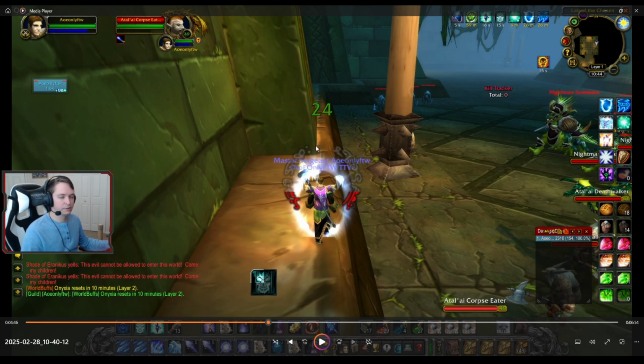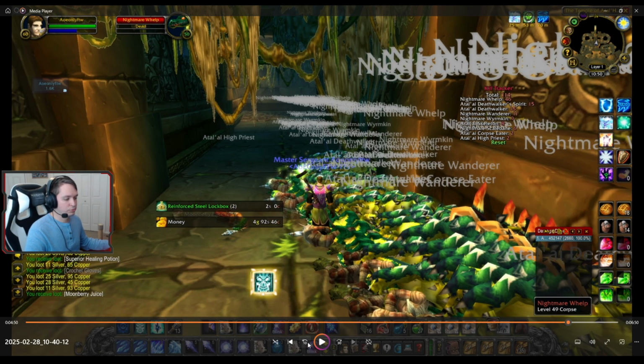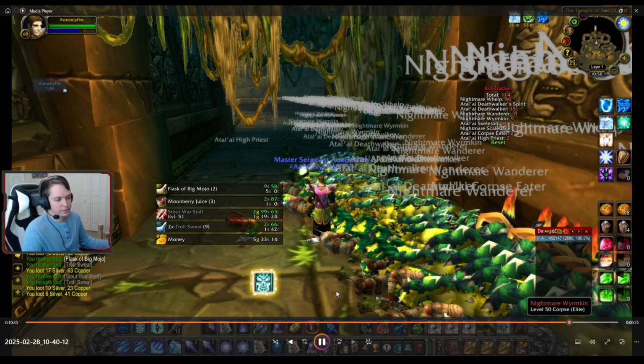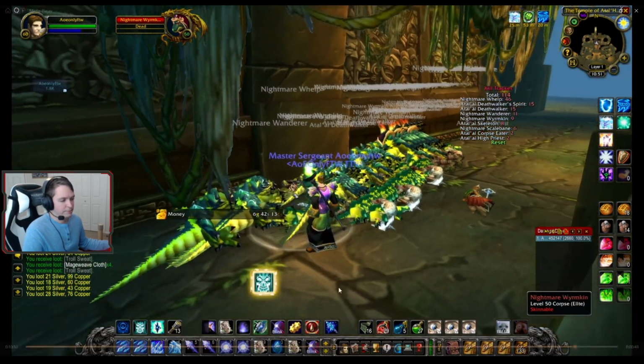If you get caught on the left side of the wall, typically when you try to reset that by moving to the right, that's when you fall off. Or if you just have a poor angle and you're kind of running at a diagonal, you'll end up falling off. You want to make sure that you get through this portion right here in order to not fall off and not be killed by the mobs that are chasing you. So that's kind of where the most problematic spot for me has been. But once I've really mastered that, I've been totally fine with that portion, and I haven't fallen off in a long time. And even if I do, I've typically been better at recovering.